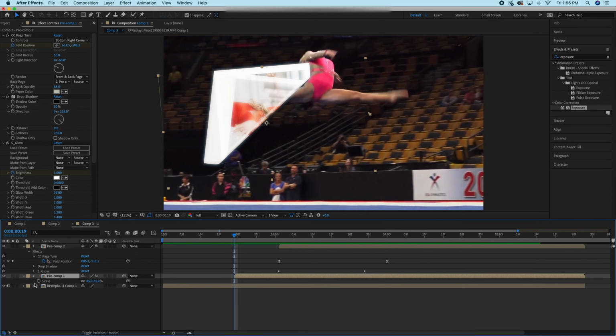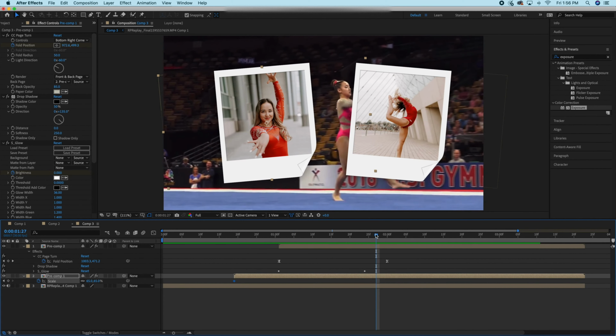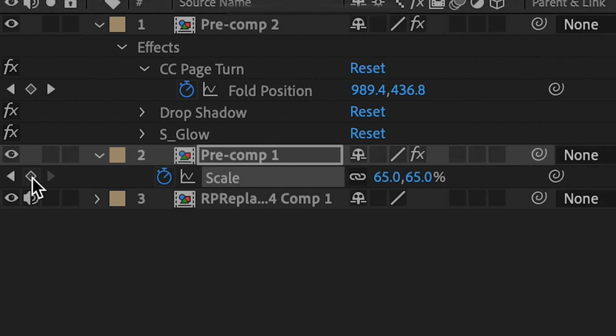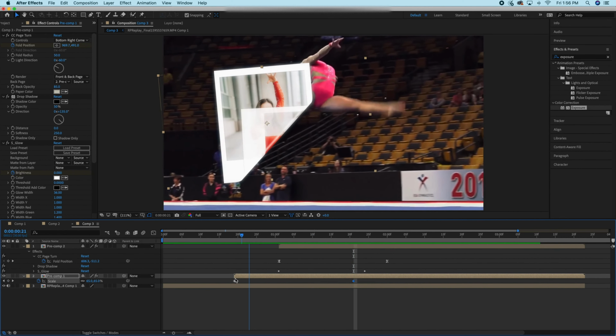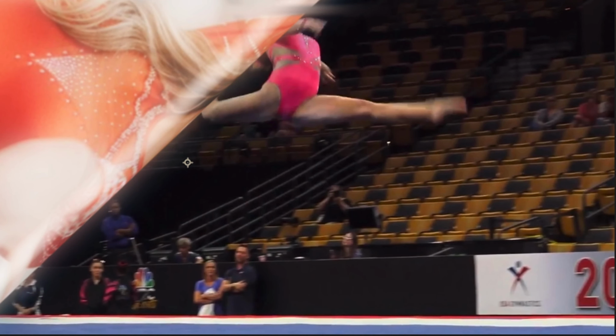Next, we'll be adding a zoom to each of our Polaroids. If you like what we've made without the zoom, then you can just ignore this next part. I'm going to select our first Polaroid and drag my time indicator to the beginning of our clip. I'm going to press S on my keyboard to open scale and keyframe scale. Now I'm going to bring my time indicator to where I want the scale to end towards the end of our clip and keyframe scale again. Moving back to the beginning of our clip, I'm going to increase the scale. I changed the scale to 180.